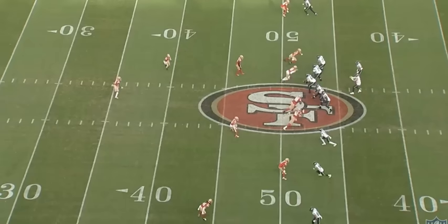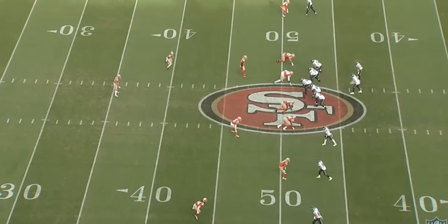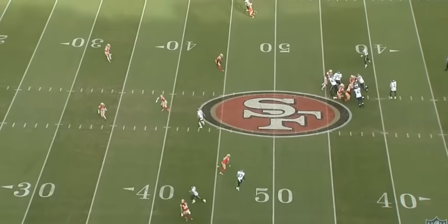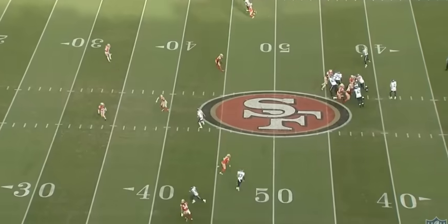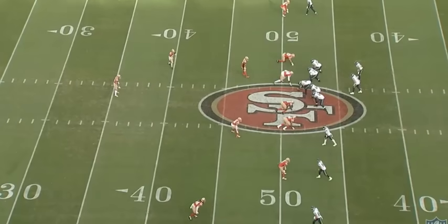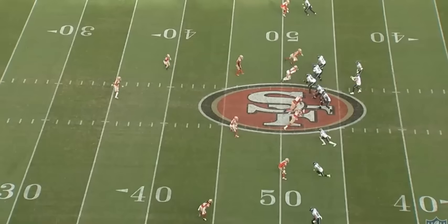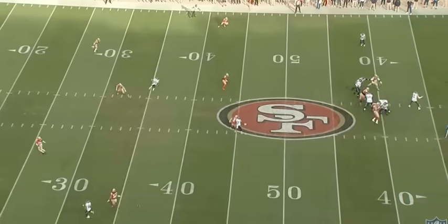Instead, once the ball is snapped, first of all, if you're just watching the safeties, they're switching positions, which is kind of wild to say. You have Isaiah Oliver in the slot who turns into the pole runner. Now he's taking away routes over the middle of the field, does a good job of getting depth there and not letting JSN cross his face. Deommodore Lenoir, number 2, does a good job of recognizing, hey, players coming my way, just feeling that fan route.